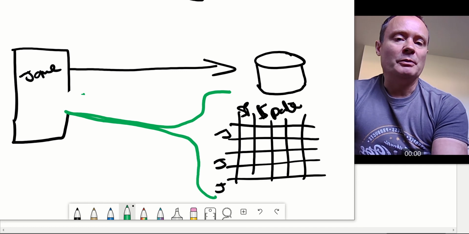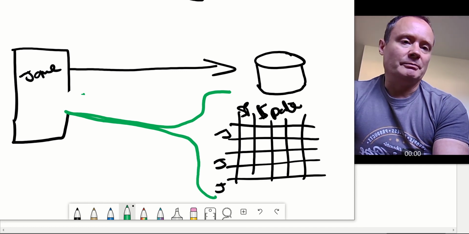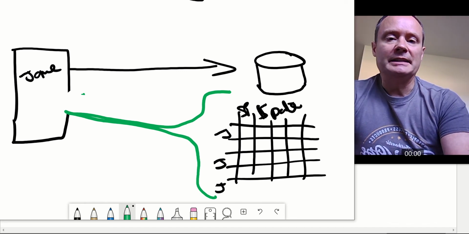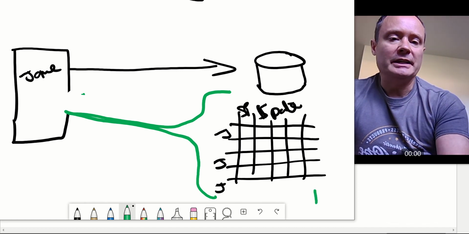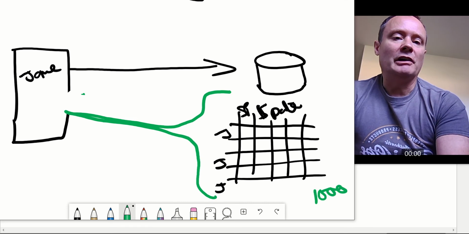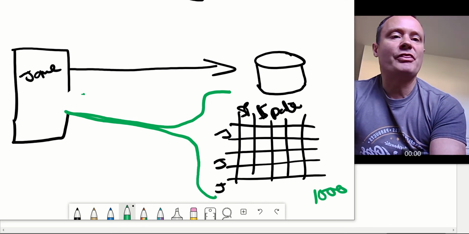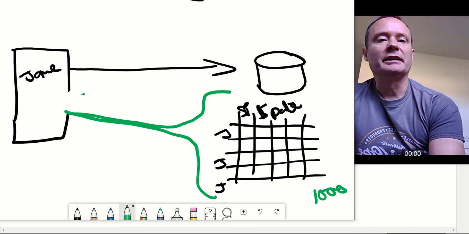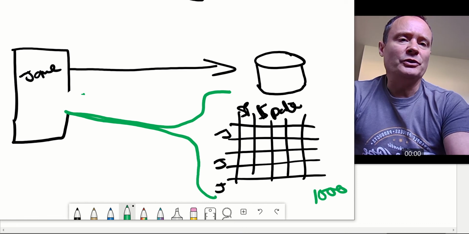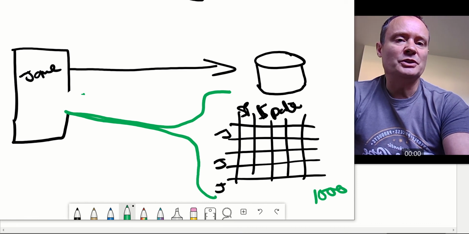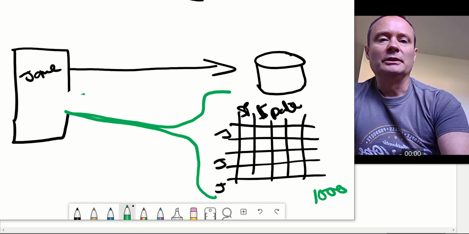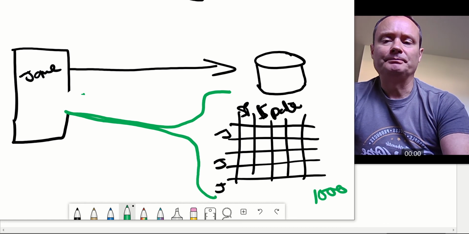So in the one example, we were sending back just 3 rows. This table could be any size at all. For the sake of this example, let's say this table is 1,000 rows of data. Now rather than sending 3 rows back to PowerApps, you're sending 1,000 rows of data back to PowerApps. And that's obviously going to take a lot longer. It's also got an impact on your data source. It's hitting your data source harder. Your data source has got to do a bit more work, possibly pulling that information out, and it's certainly hitting your networking harder as well. So you want to try to delegate wherever you can.